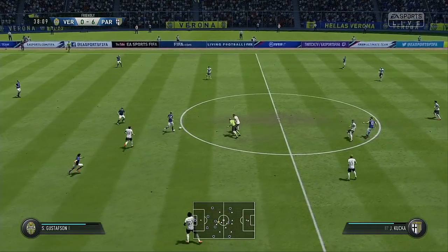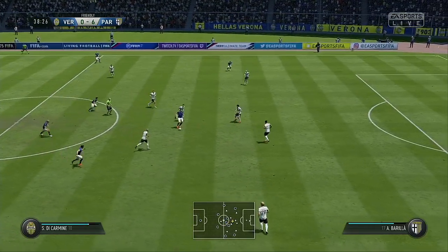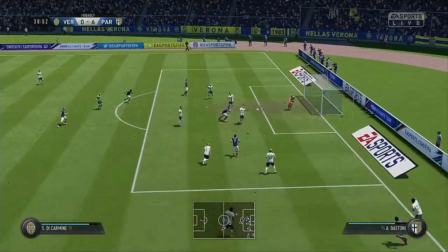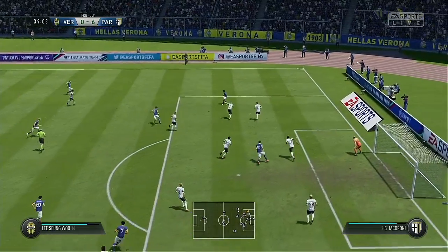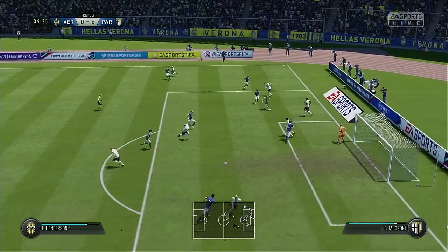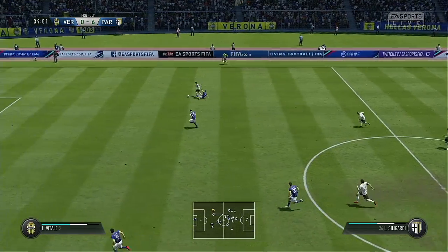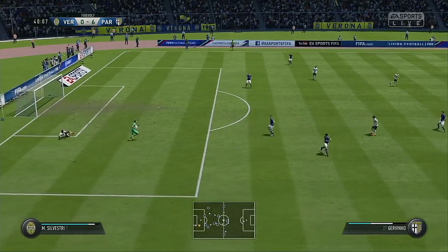Henderson. This could lead to a chance. It's good attacking play. Trying to find a way through here, probing away. Well, he's cleared the danger. And that looked a moment of panic as he dived in. Well, I think he sensed that his team were in trouble there and he had to make the challenge. And he bangs it away. Good vision here. Crafting the through pass. Had to be very quick, the keeper there, to get the ball.